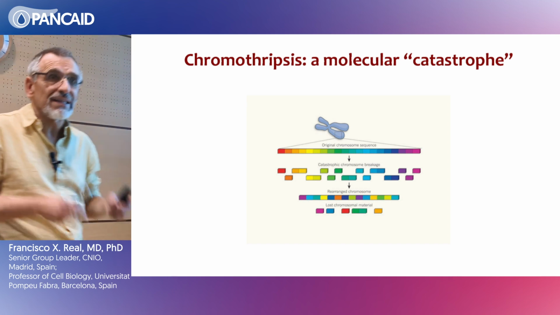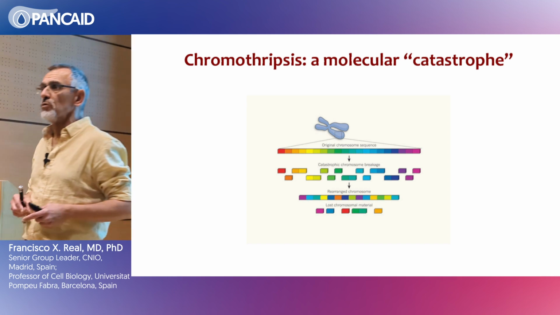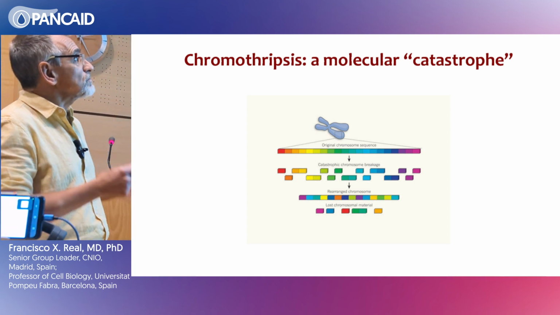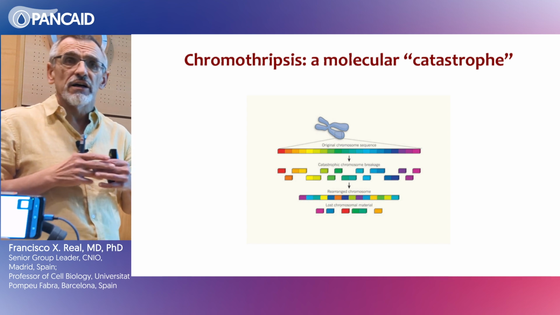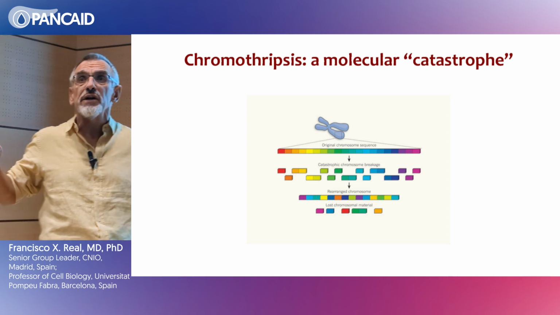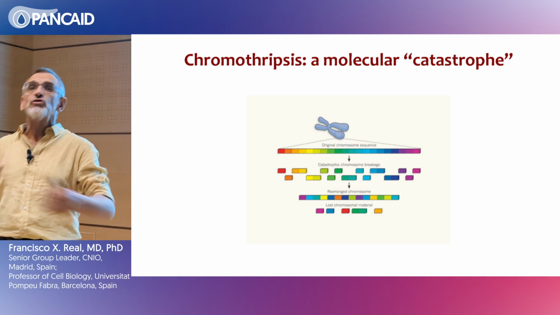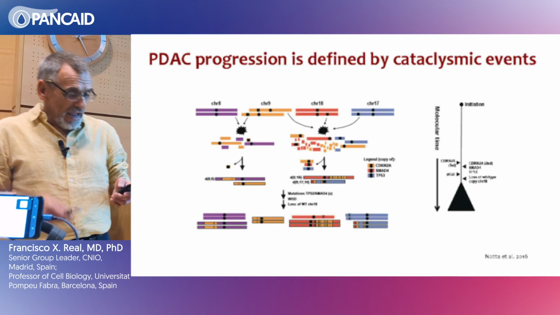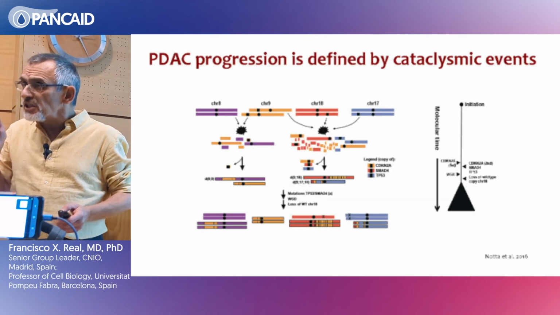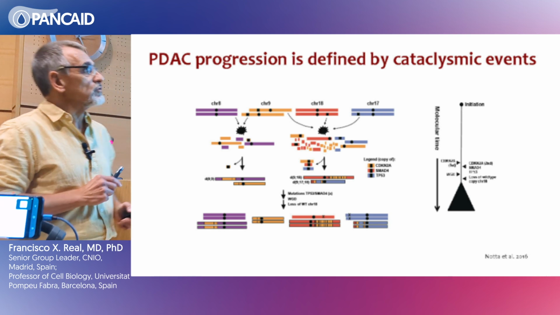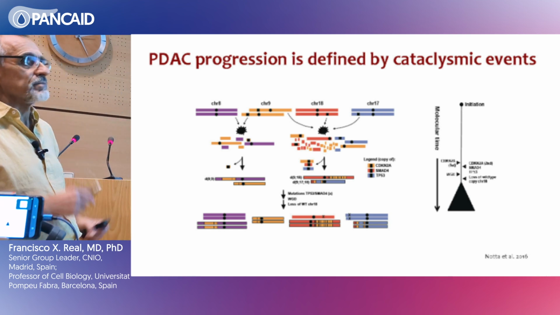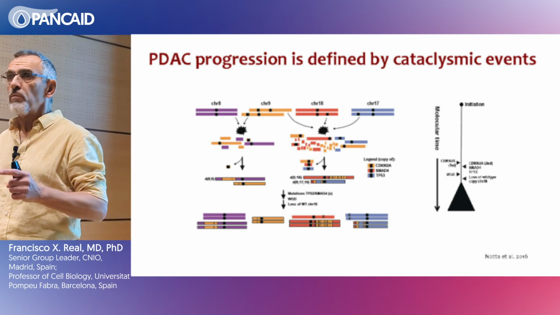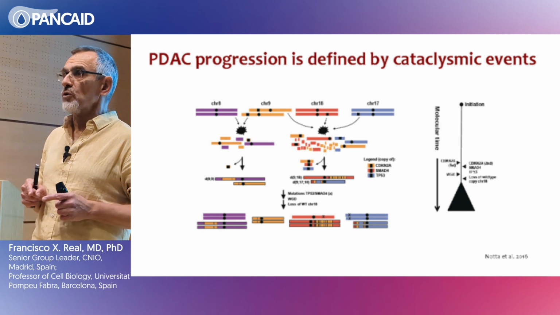And they described that in at least 50% of the tumors, they could find evidence of this process, which many of you probably are familiar with, chromothripsis. For those who don't know, chromothripsis can be explained through shattering of chromosomes, and then the cell tries to fix it as it can using non-homologous recombination repair. And what he was able to show, and this is very important, again, for those who are interested in how pancreatic cancer evolves, is that in some of these tumors, multiple chromothriptic events took place at the same time in the same tumor in different chromosomes.